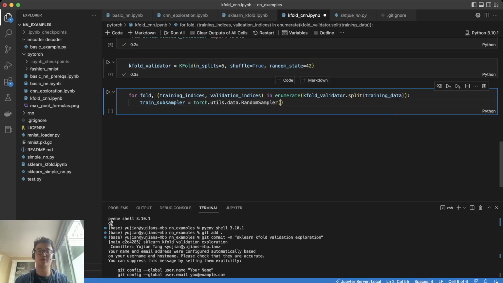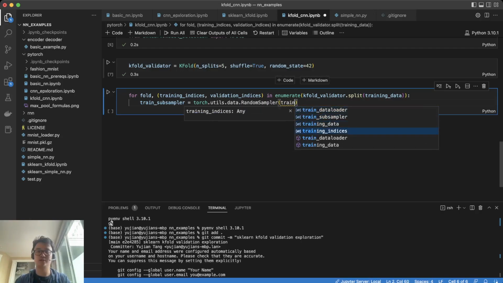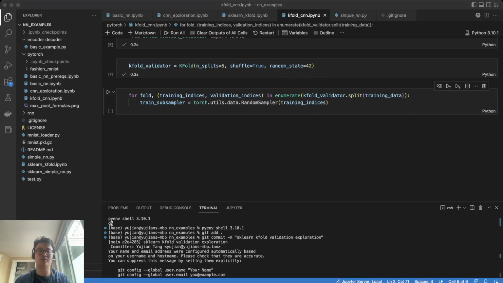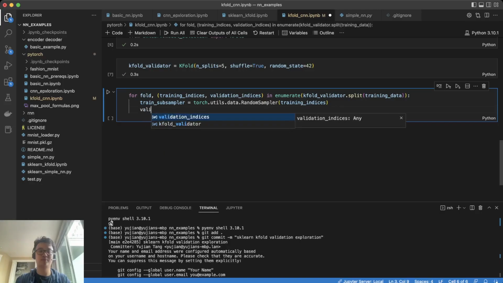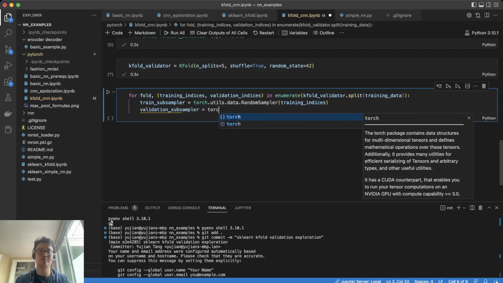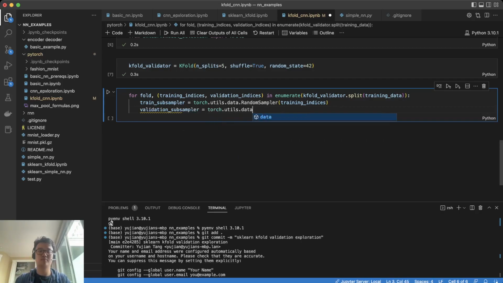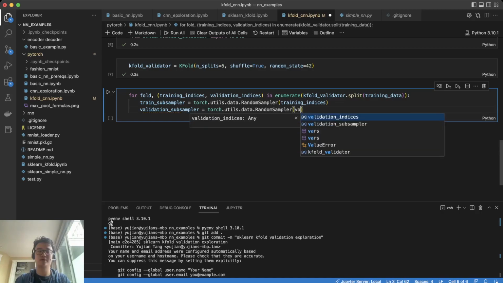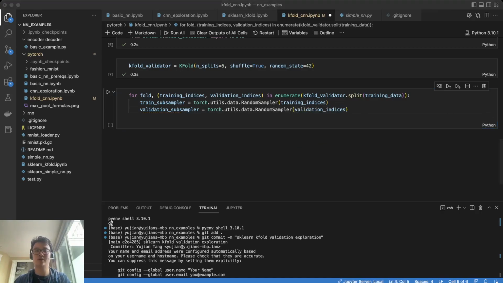Here we go. And we're going to get the training indices. So that's going to be the training one, and now the validation one is going to be the validation indices, random sampler, validation indices. Okay, so now we have our train and validation indices.